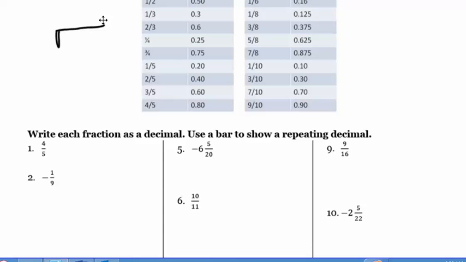So you'll set up a division problem. Your denominator will go on the outside, your numerator will go on the inside. Now you're going to want to add some trailing zeros here. Place a dot over there, because 4/5 is the same thing as saying 4 divided by 5. So we're dividing 4 by 5, finding their quotient. 5 doesn't go into 4. 5 does, however, go into 40 8 times, and it goes in there cleanly. So 4/5 equals 0.8.